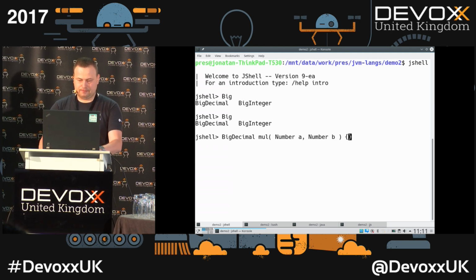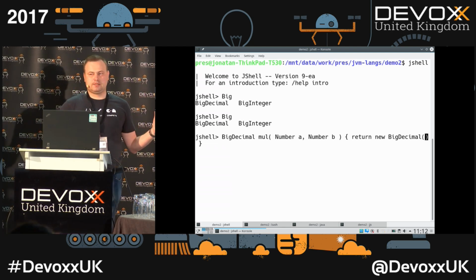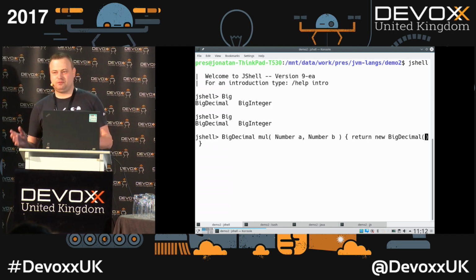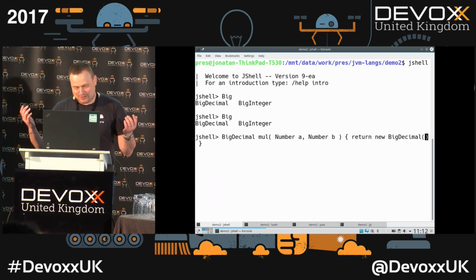And now we will return our result. I have to convert those two numbers to big decimals. But now, if I'm thinking about big decimal and the constructors, big decimal has many useful constructors, nearly from any numerical type, except the generic one, number. So I have to use a workaround already.